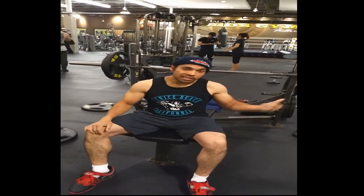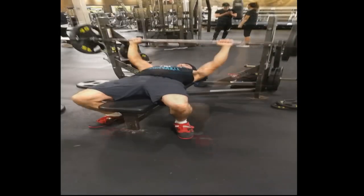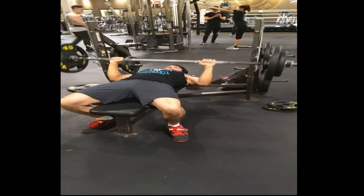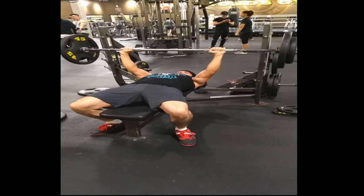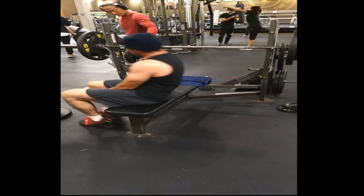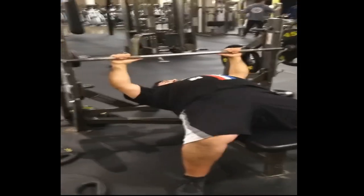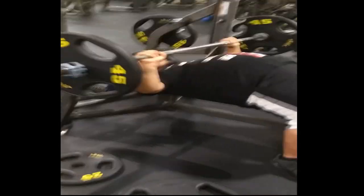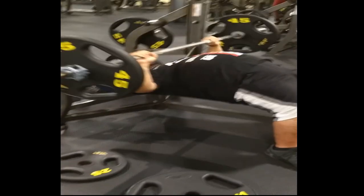Okay, second set. Hit for five, I think that's like 185, about. Okay, he's gonna do it for 135, then he'll hit it for 5 reps. See how he does. Hey, keep it steady, keep it steady.